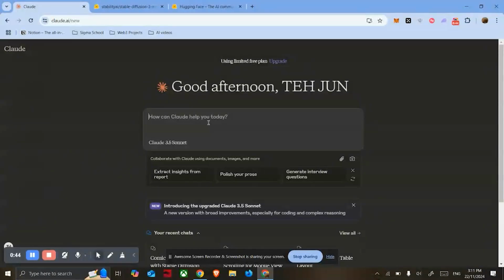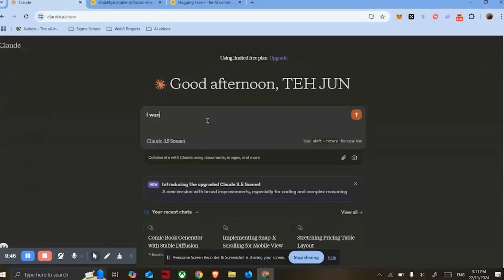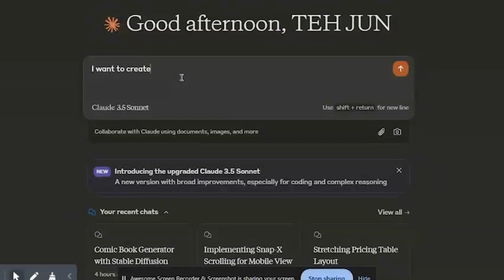Let's prompt something on the Cloud AI. Let's say I want to create a comic generator with Stable Diffusion and Hugging Face.